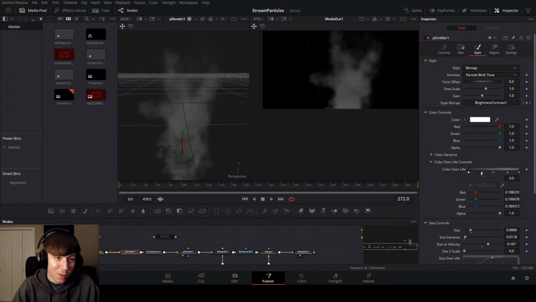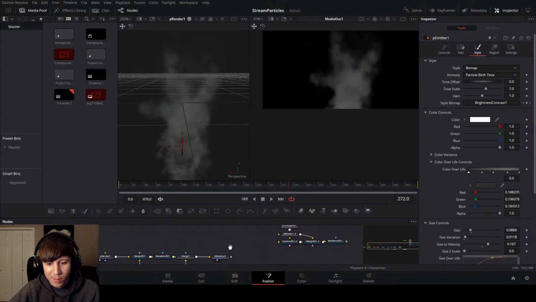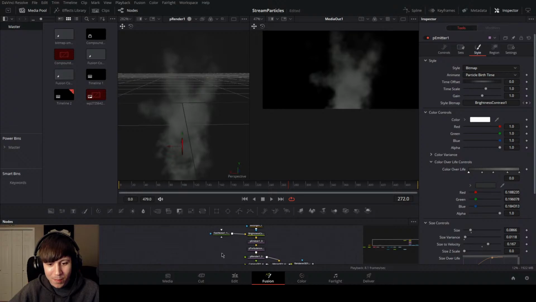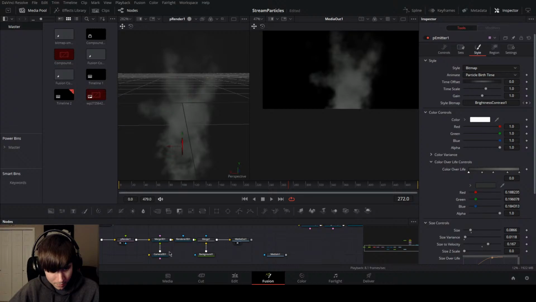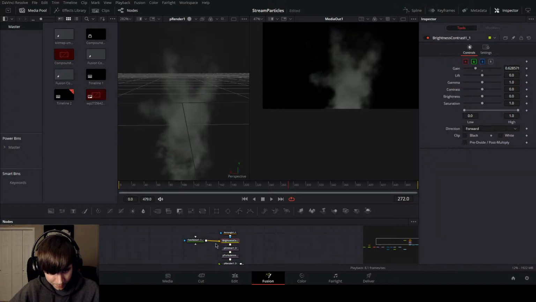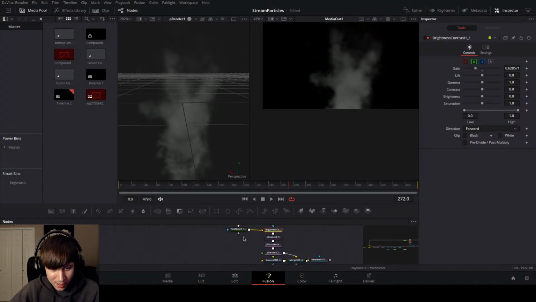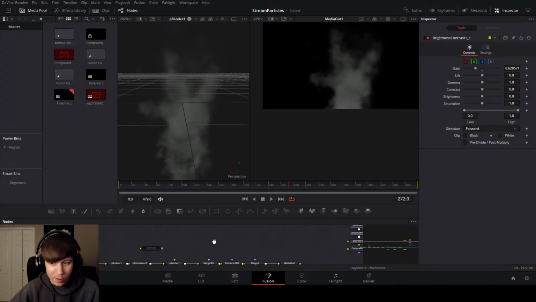The only reason I do the brightness contrast is because that's how they do it in the preset steam particles. They have the fast noise piped into a brightness contrast node, and then they bump down the gain and had it masked at the bottom just to introduce a little bit of contrast.